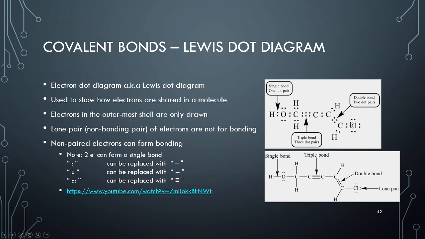Chlorine here, you can see that there are 1, 2, 3 lone pairs of electrons. They are just sitting there. The pair is stable enough. You don't have to use them for bonding. Only single non-bonding electrons can form bonds, like here. Once you have that dot diagram, you convert it into lines, because so many dots wouldn't look very nice. It's clearer to have these lines only, but you still have to show lone pairs of electrons, like this chlorine or oxygen here. All right.